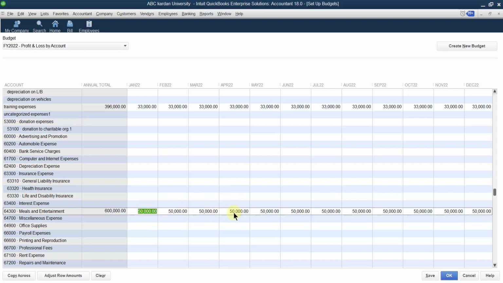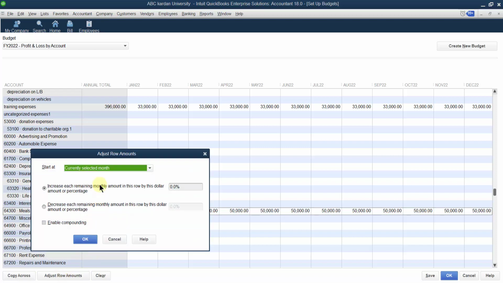I'm saying that each month increases by a specific amount or a specific percentage as compared to the previous month, right? For example, this month is 50,000. Next month maybe 50,000 plus 10 percentage. Next month, then 60,000 plus, for example, 10 percentage. If this is so, in this case, once again, click on this one, then go for the selected month. Then, of course, select this one, enable compounding. Enable compounding and increase it by 10 percentage. By how many percentage? 10 percentage.